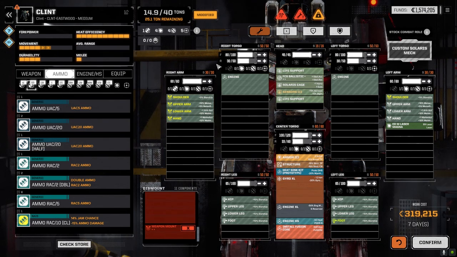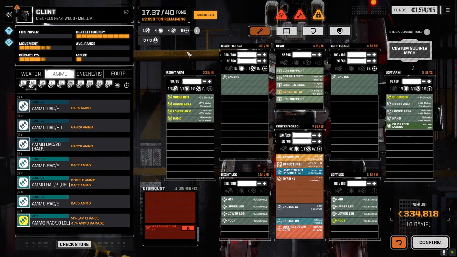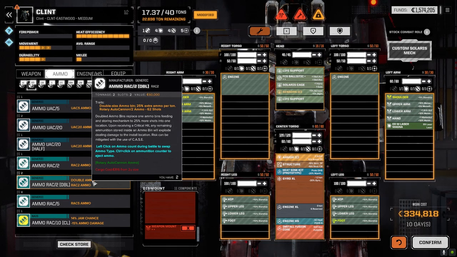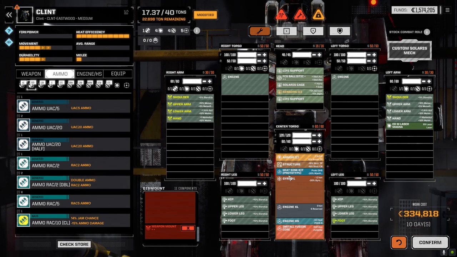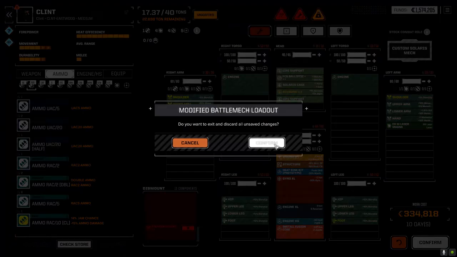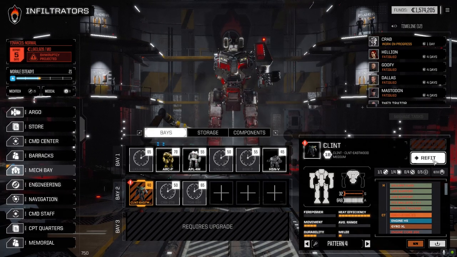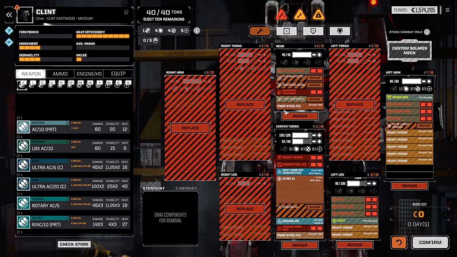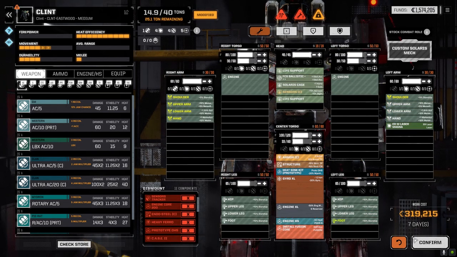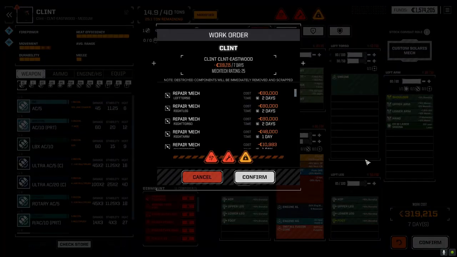I'm going to save this guy. So we do need to repair him. Let's max up the armor. I don't even know if we can. I don't think we can max out the armor because with 17... Oh, we got the prototype double heatsink kit too. Let's just go back. Okay. Let's refit. We have to keep this guy. Can't not keep him. So we're going to have to find some rack ammo. So let's repair all. Leave it at that. Confirm. We'll get this guy repairing.